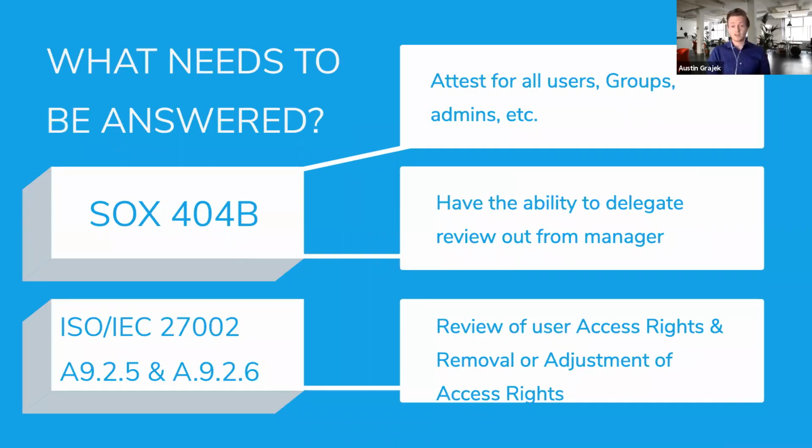Craig got into this a little earlier. He was talking about HITRUST, and then ISO. But with these specific requirements, mainly people have to make sure that the reviewer of user access and rights is able to review this, but also able to delegate it out, so not just one person is handling this. The individual that knows the most about their department, that is capable of actually attesting for an individual, needs to be the one assigned to those users.